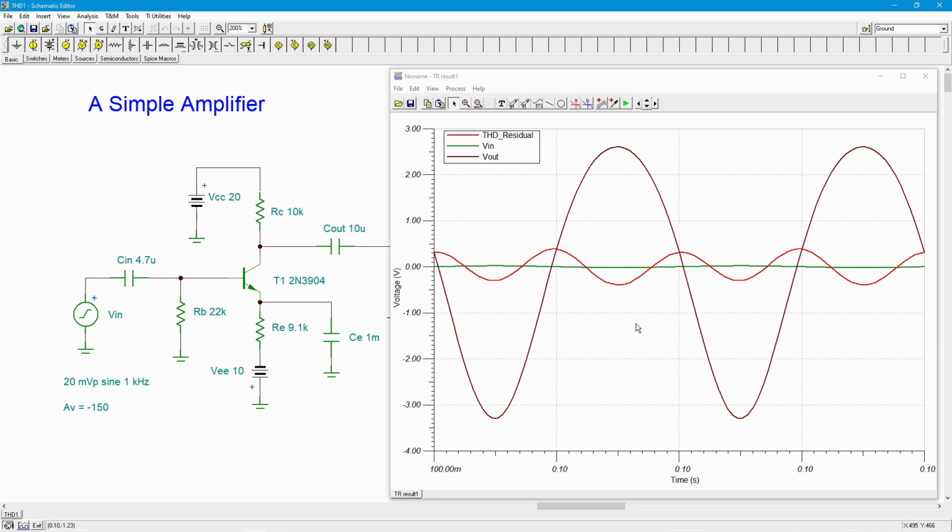Now, you probably want to be able to plot the distortion versus level, right? This is at 1 input level. This is at a 20 millivolt input level. I would go through this with other inputs, smaller inputs, bigger inputs. As a matter of fact, I want to go as far as I can, as soon as the amplifier starts to clip, right? There's no reason to go beyond clipping.